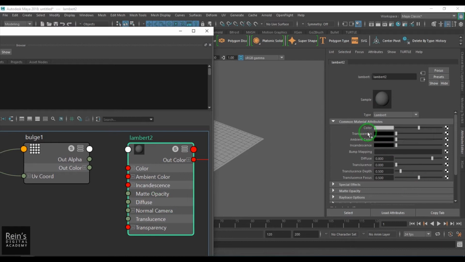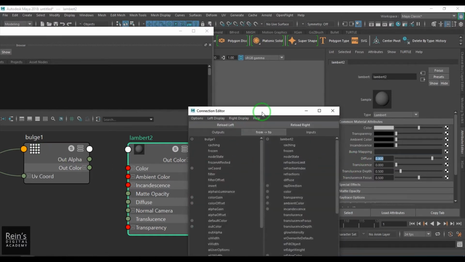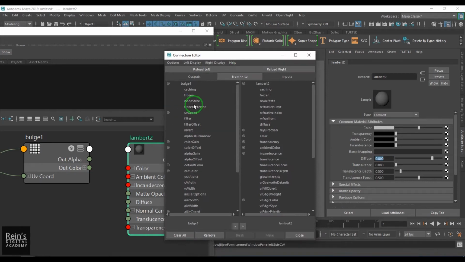So we have color, transparency, ambient, incandescence, they are color swatches, whereas diffuse, translucence, depth and focus are the value attributes. So if I say connect to the diffuse, it's asking me which output has to go to the diffuse.